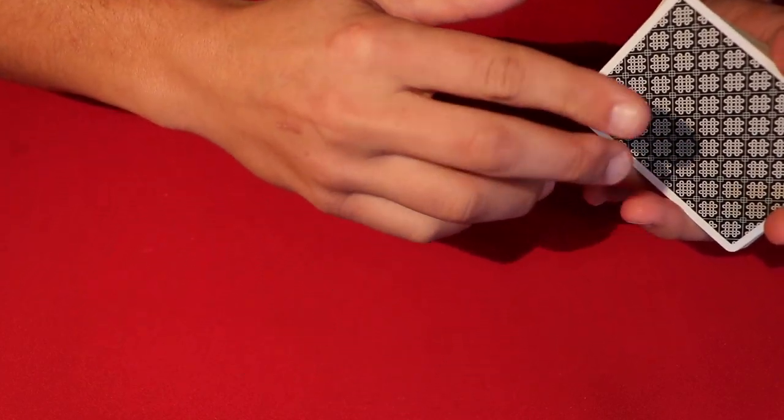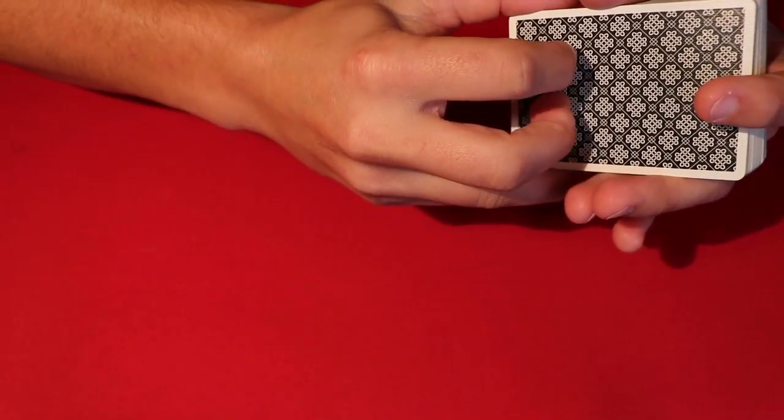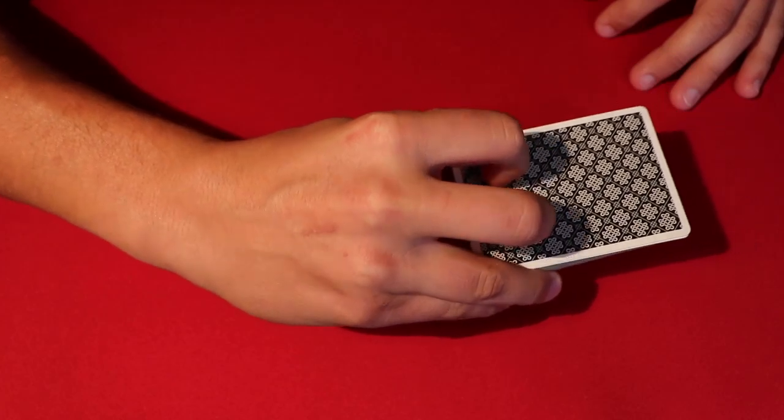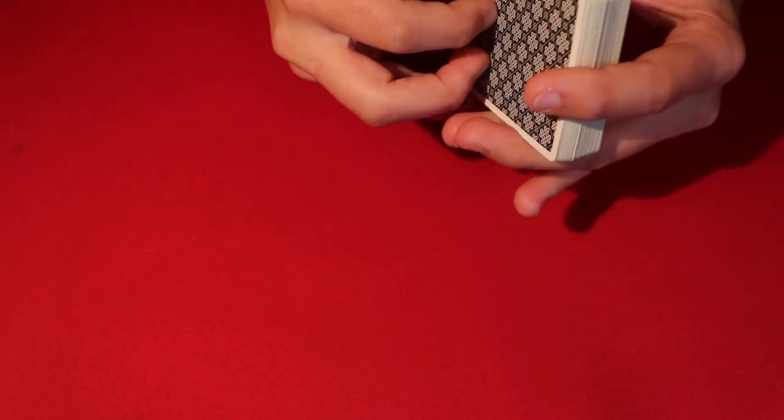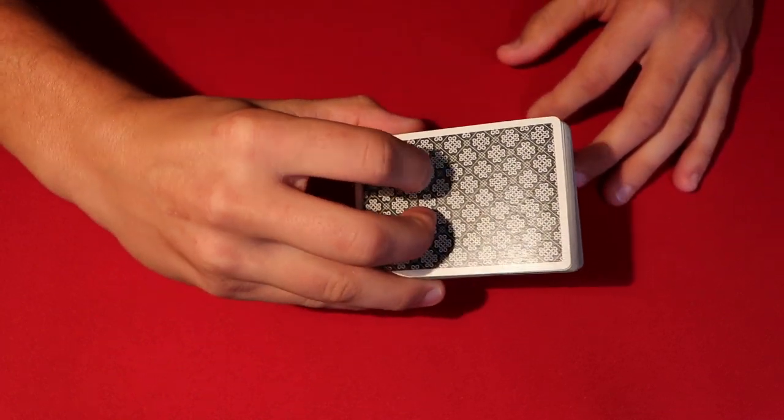Or sorry, your thumb, your ring, and your pinky are going to hold the deck like this. So I'll kind of rearrange it so you can see. You have your pointer and your middle finger on the bottom part of the card, and you're kind of holding it in this claw grip. So if you look at it from the front, you have your index and your middle finger and they're both contacting this card.